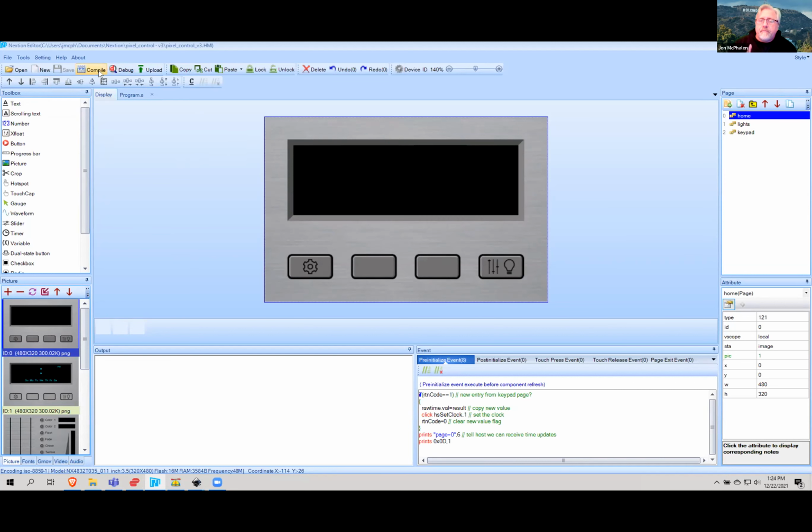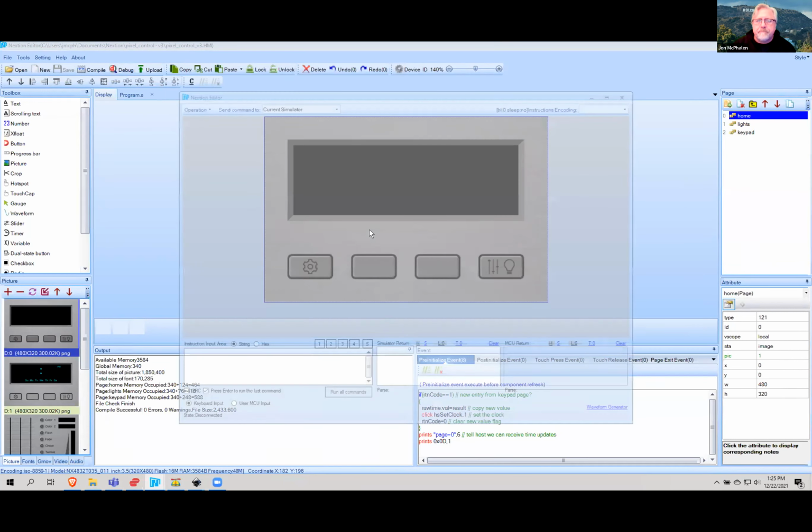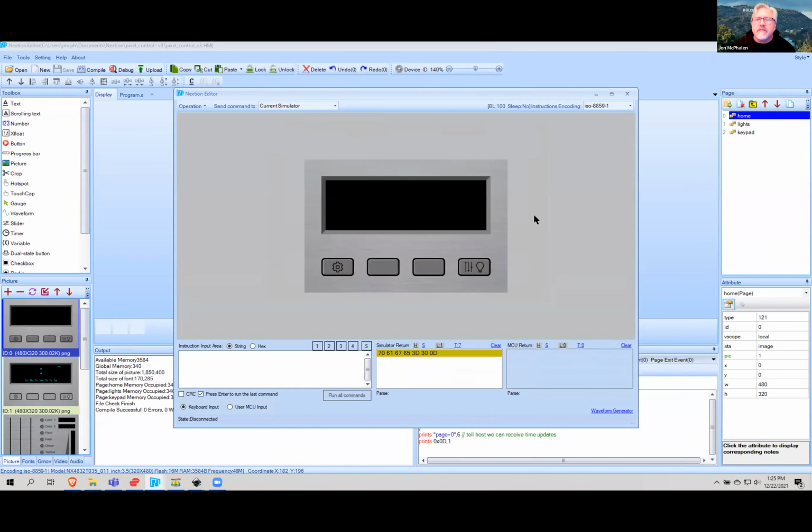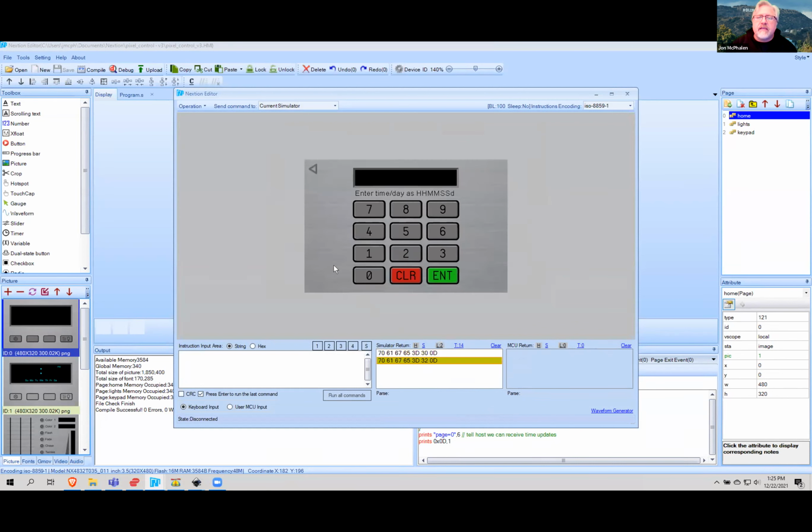Now, this is going to be a little different than when we have it hooked up to the Propeller, because I don't have a real-time clock hooked up yet. So initially the display will be blank when we do a debug. So here is the display. When it's hooked up to a Propeller that has a real-time clock, the display will come right up. If we want to set the time, we click here, and that takes us to the third screen.